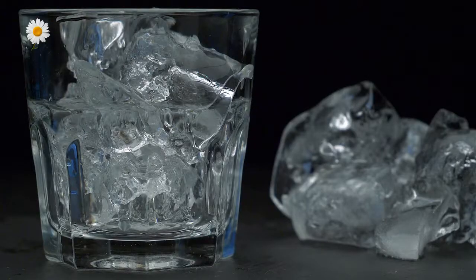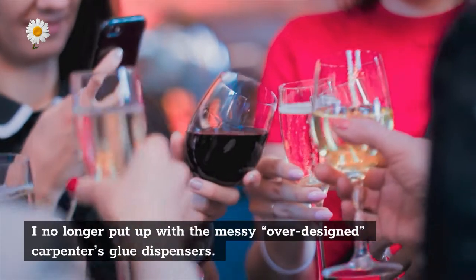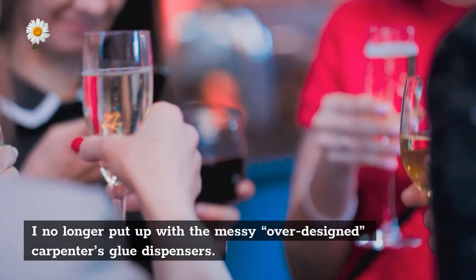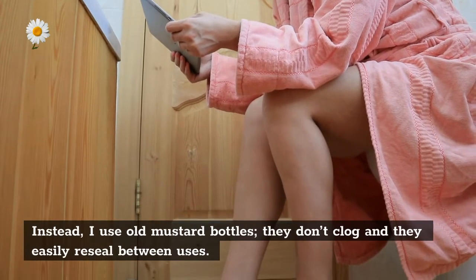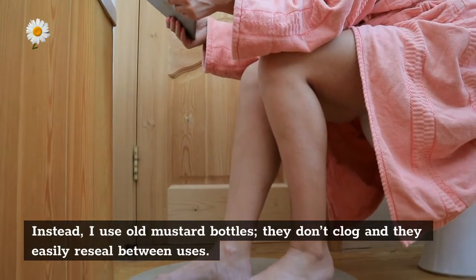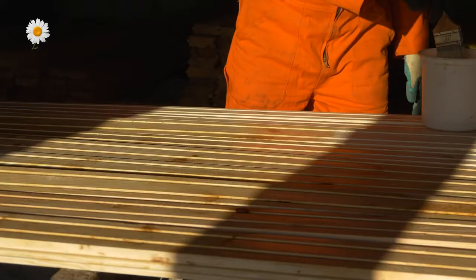39. Mustard bottle is perfect for glue. I no longer put up with the messy, over-designed carpenter's glue dispensers. Instead, I use old mustard bottles, they don't clog and they easily reseal between uses. Richard Painter. 40.